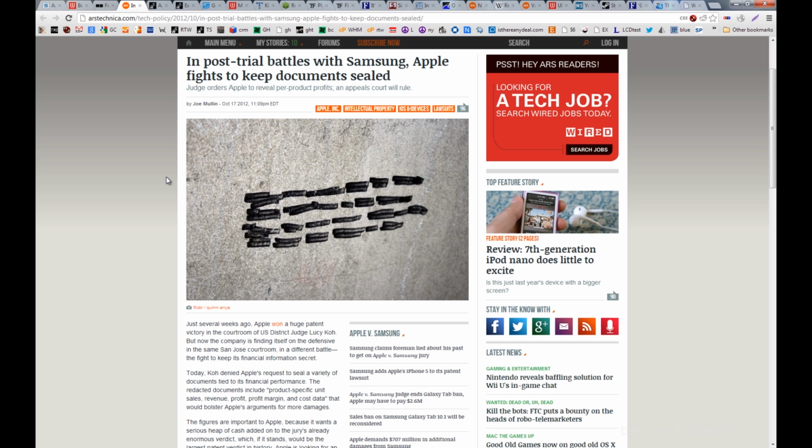Yeah. That's the beauty of this, because Apple really wants all these documents sealed. Apple is always releasing reports of revenue, but they do not release reports showing the revenue of individual items. And it really hurts their case when you look at these reports, because they're trying to get an extra $500 and something million on top of the billion. That's what they're asking Judge Koh for. Now that these documents are coming out, it's going to show exactly how much they make on a per item basis. And apparently it doesn't add up. It doesn't make sense. So it's going to make them look completely ridiculous in the public eye.